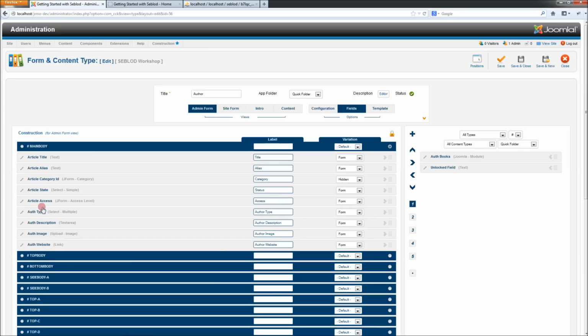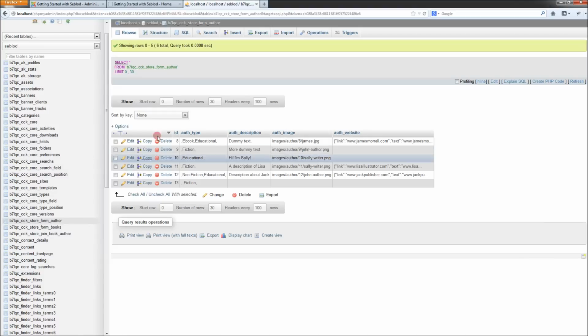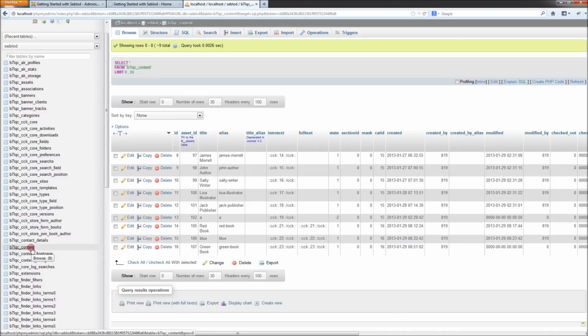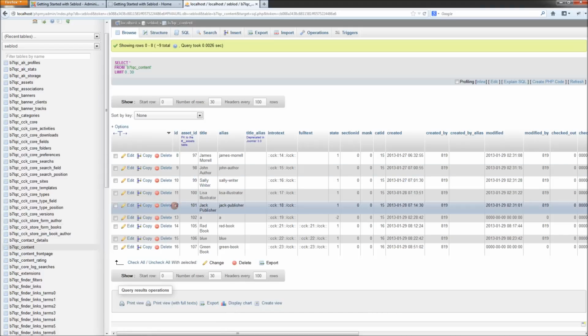But you'll also see that I've got these article fields from the Joomla core that I've also added to that content type. Now, these aren't seen in that table because they're from the Joomla core, they're stored in the content table. So Seblod makes the connection between what's stored in the core content table and what's stored in my custom content type table using the Joomla article ID.